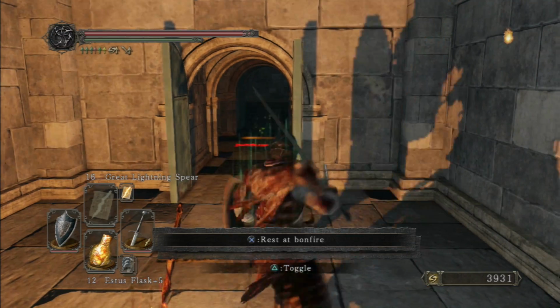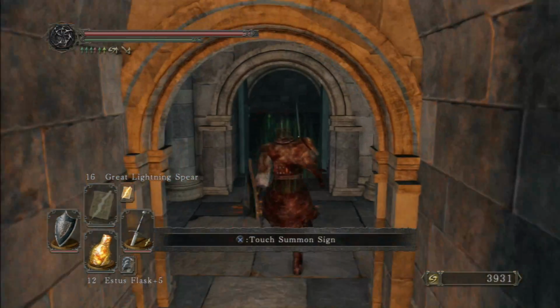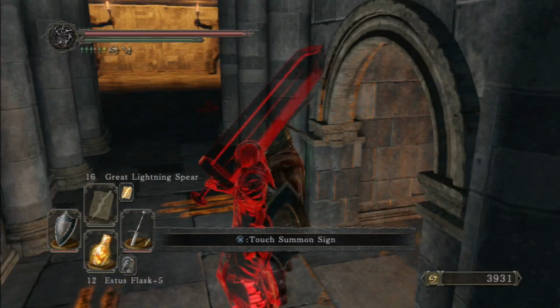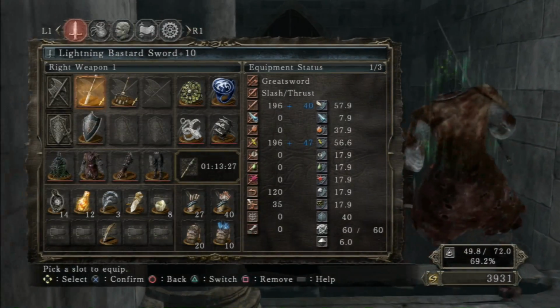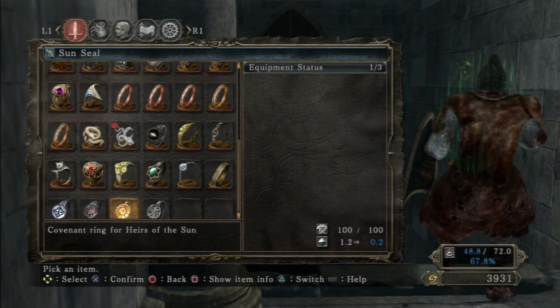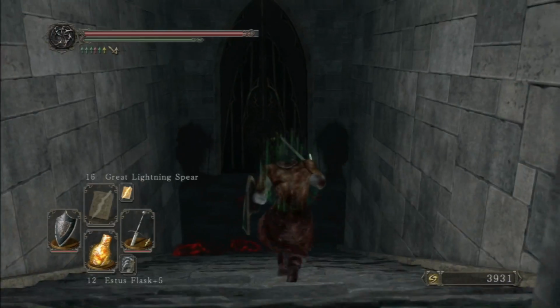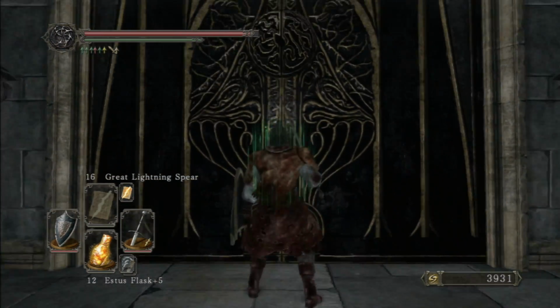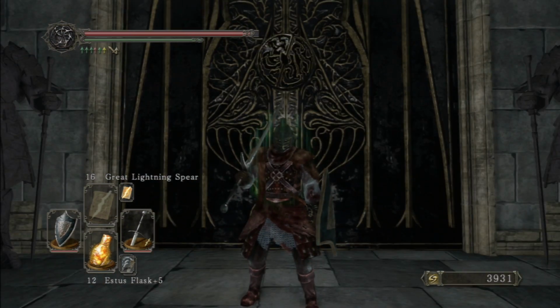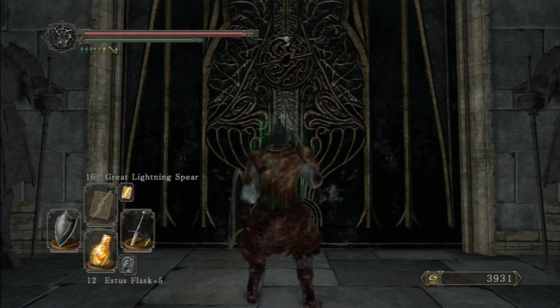Alright, from the King's Gate, that's an invasion summon sign. You probably see a lot of summon signs around here, but let's go ahead and equip the King's Ring to open the door. Now, if you've been following my walkthrough series, this should be the first time that you're opening the door.